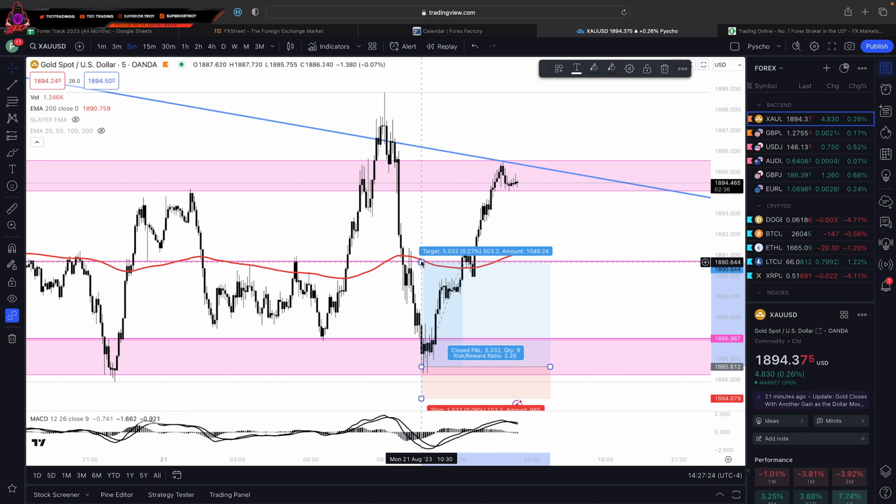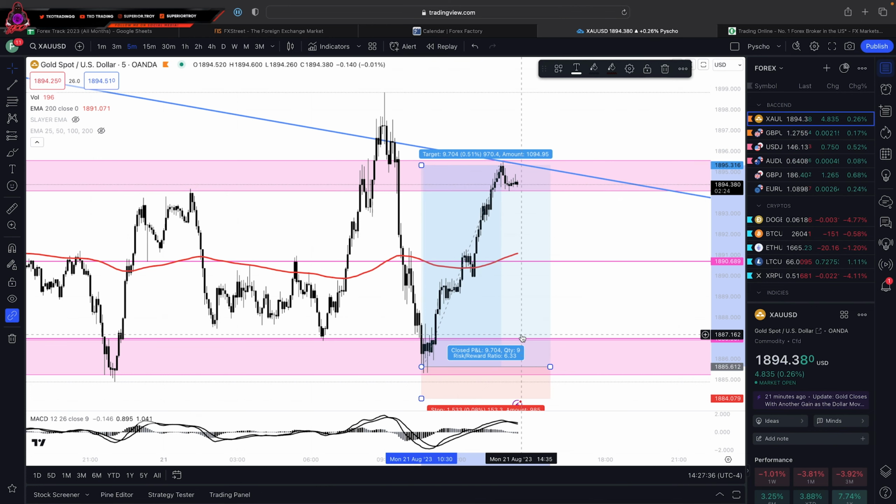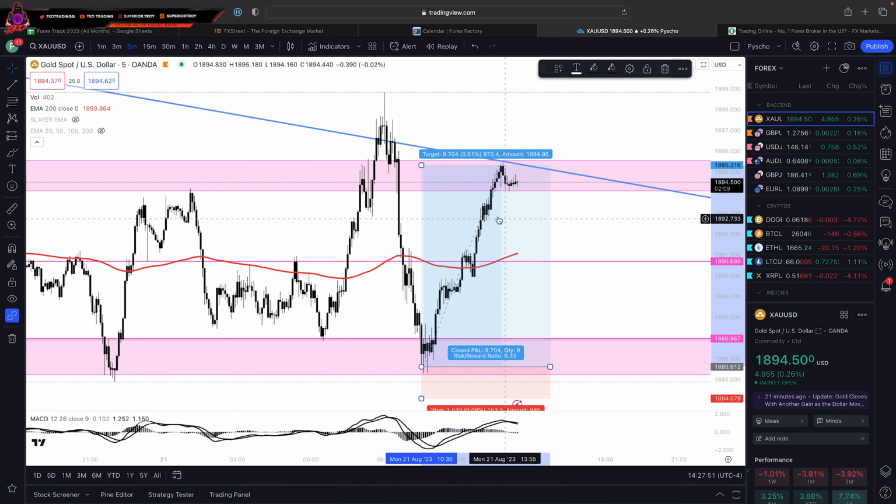I was satisfied with this win, but my actual take profit was set at like 1893, which would have hit. And if I would have left it running, it could have hit all the way to 1895. So that could have been 100 pips. That could have been $1,000 for my lot size. However, I was content with my trade. You have to know when to cut your losses. As you guys can see, I'm not upset about missing out on money, but you have to know when to cut your wins too.